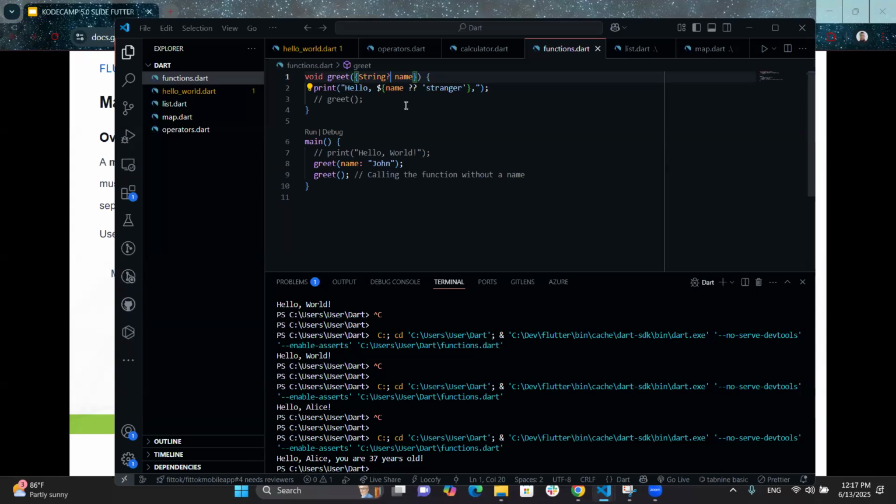And the function uses the null coalescing operator, this, to provide a default value. So if a name is not provided here, it will default to stranger. So it's optional.